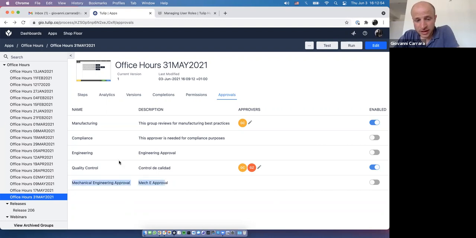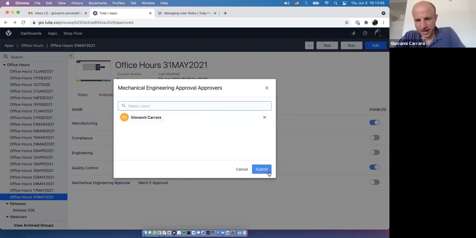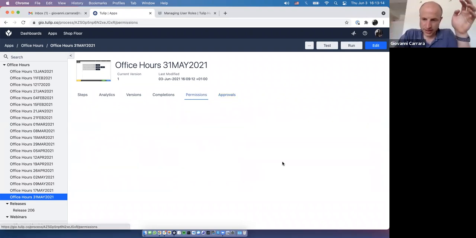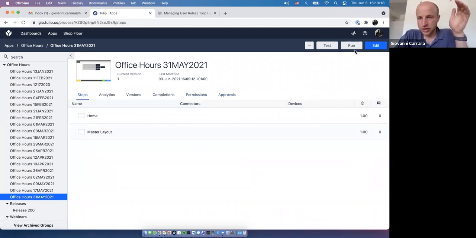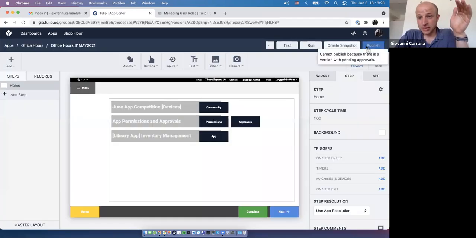So you can come in here and now you'll see that the mechanical engineering approval is here in the list of approvals. And if I enable it, I can just come in here and say, okay, I'll put myself as one of the approvers. Now, the workflow is: whenever somebody who is an owner, an editor, or a publisher on this app goes in to publish the actual app, this person is notified.